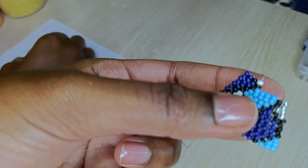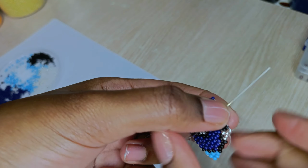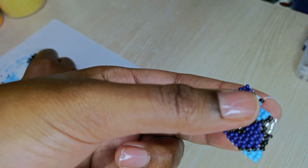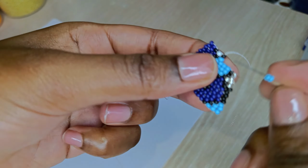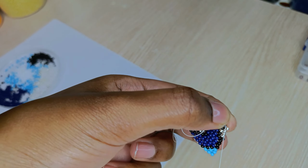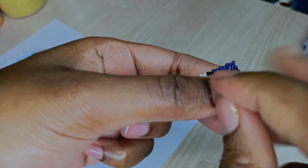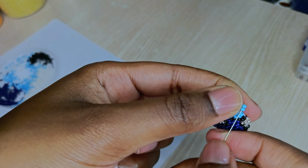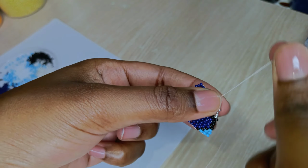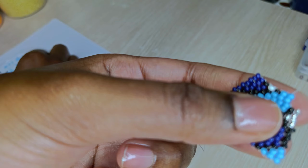Pick one black followed by one blue, one light blue, one black followed by one light blue. Pick two light blue beads. Pick two light blue beads, pick one black bead followed by one light blue, one black followed by one light blue.